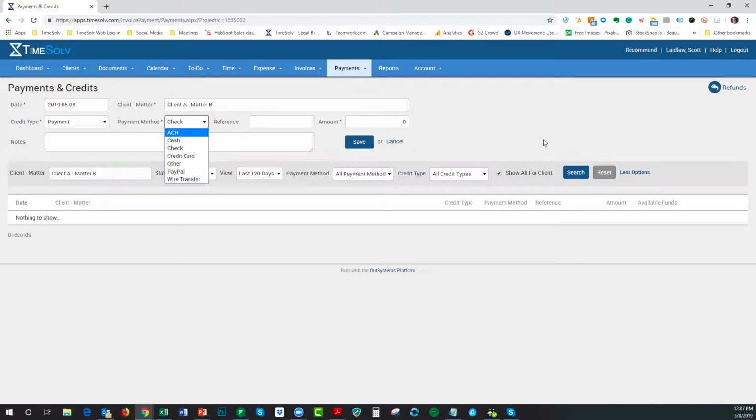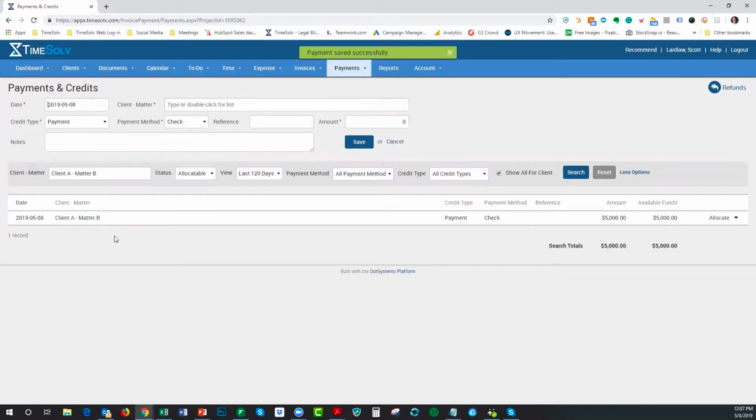But if you do it by hand, maybe you don't have LawPay, you accept credit cards when they call in, they tell you the credit card number over the phone, or whatever it might be, you can mark the payment method here. Oftentimes in this area, check is the payment method. The reference number could be the check number, and then let's say they are going to pay that full invoice, which was $5,000. And then, of course, you can put in any notes that you need right here, and you're going to hit save.